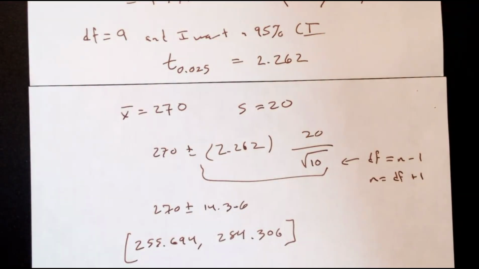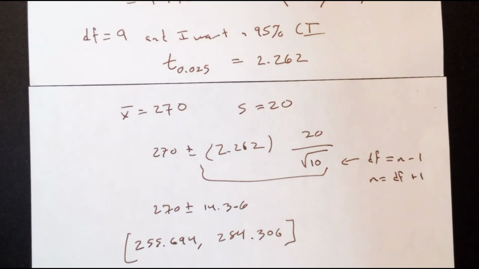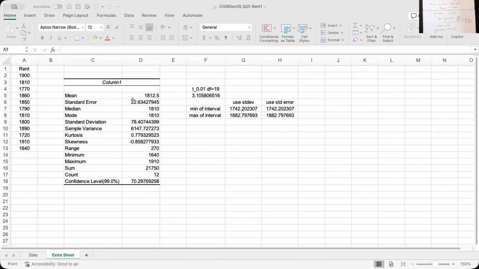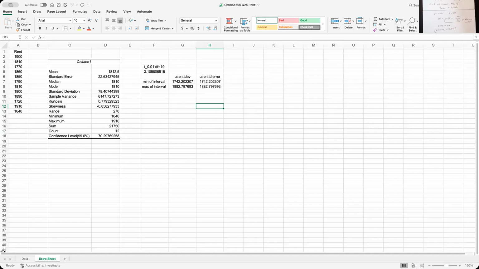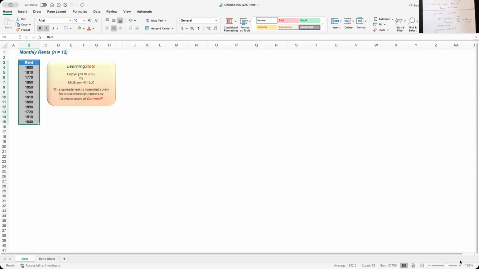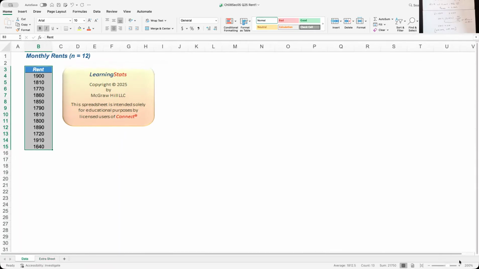So again, if I have the raw data, which was provided to me, that's the wrong one. There it is. The raw data was provided to me in the file labeled rent in our Canvas page in the section for the Chapter 8 downloads. There are those monthly rents.